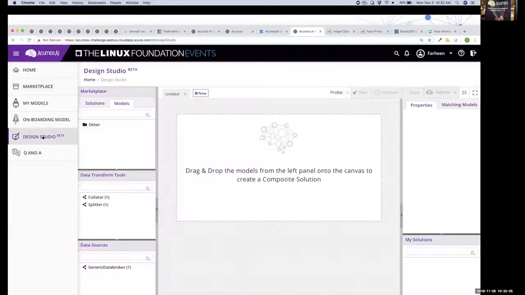The question here from the audience is, while we are connecting the models, what is the process behind it? After the onboarding talks, there is a very focused session on the design studio and technical details of how it works.